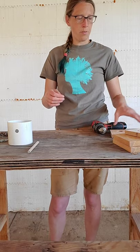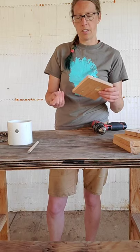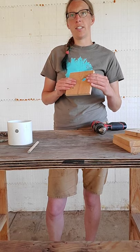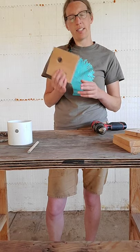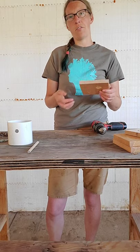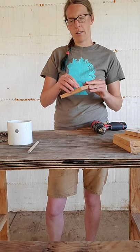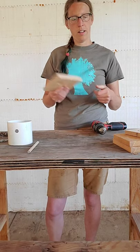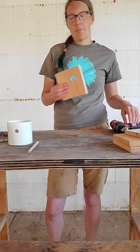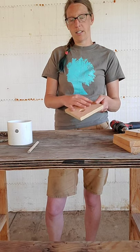If you're not using cedar for your birdhouse, you can use fir and then paint it, or some other wood that's not necessarily naturally resistant to decay over time. Cedar is a great wood to use for outdoor projects because you don't even have to put a finish on it, and it can hold up over time a lot longer than something like fir, but it costs a little bit more. So you can choose to do whatever you want. You can stain or paint. Cedar generally has a rough side and a smooth side, so think about that.